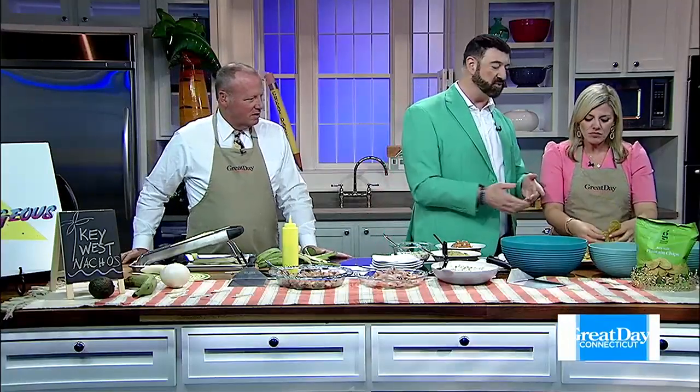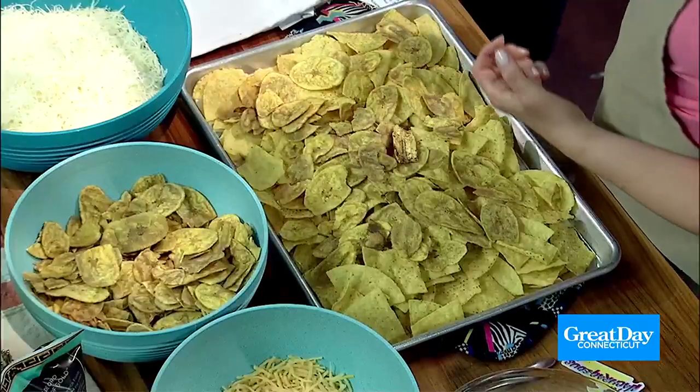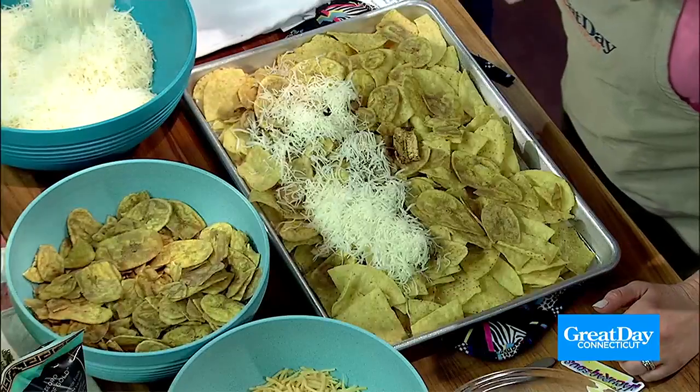Let's work on assembling this nacho. We're going to add some plantain chips just a little bit for texture — kind of sprinkle them in to give it a different flavor. I made these in an air fryer right before we came on. We can add a few OG chips in there too. In Key West, I have a favorite place for nachos called El Meson de Pepe — they have a Cuban nacho that does the same exact plantains, just a different style recipe. So let's add some Swiss cheese and then some cheddar.